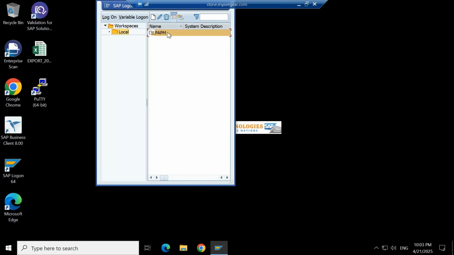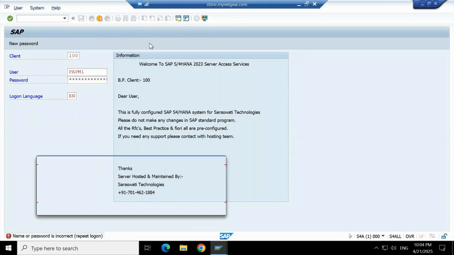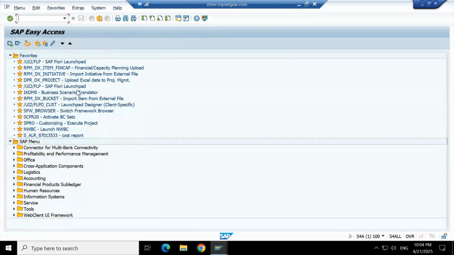You can access your Fiori applications here.